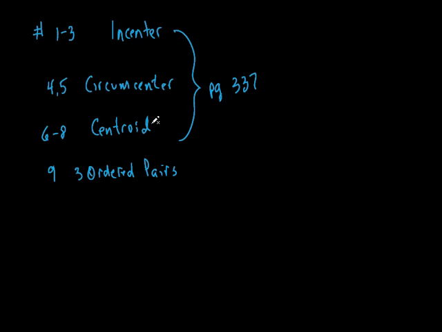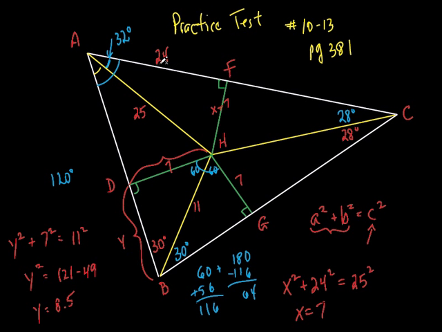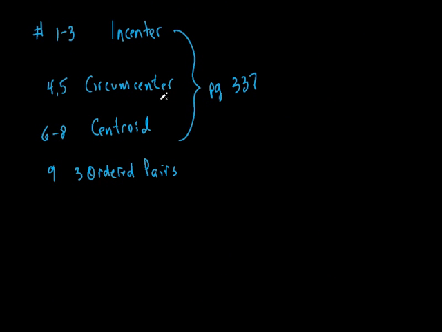They give you everything. They give you the picture, and they draw the in-center, and they draw the circumcenter, and they draw the centroid. All right? Just like this. They draw this, and they give you some stuff, and they ask you some questions. For all of these, the in-center, circumcenter, and centroid, they're all very, very similar to each other. Okay? All right, let's keep going.